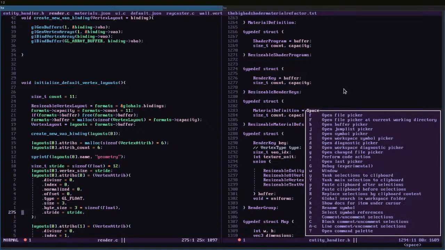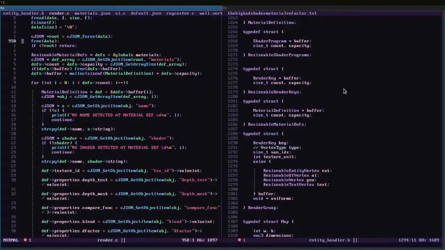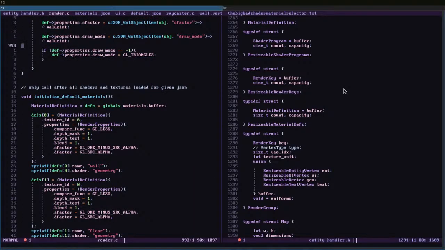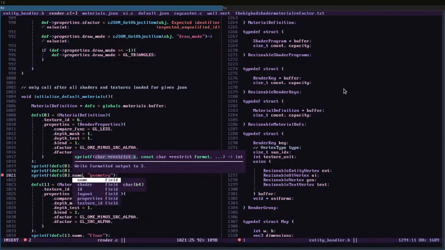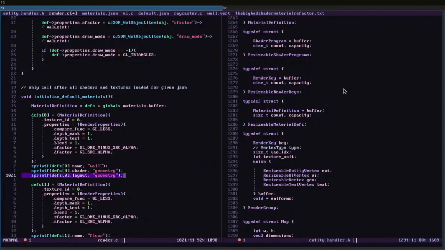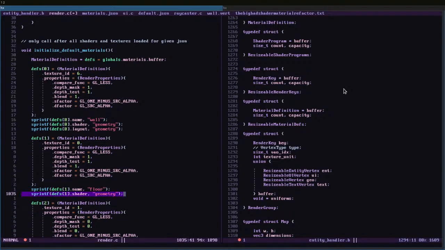Now I have to figure out, I'm pretty sure that we had our material definitions, our default materials down here. So I'm just going to make sure that we have layouts for all of this and that they're called the exact same thing. It should be the exact same thing.